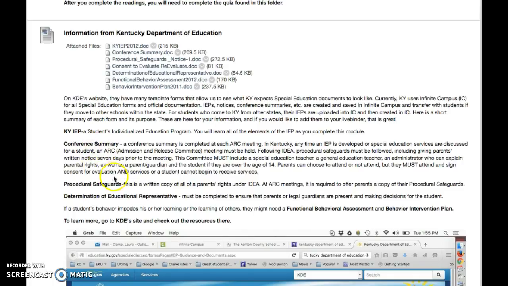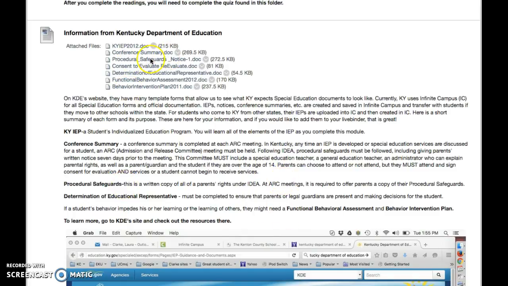And in the conference summary, you're documenting that you have met all of the procedural safeguards. So procedural safeguards are what are guaranteed to parents and guardians for students with disabilities, and we are required by law to give a copy of those procedural safeguards and explain them verbally if parents request at every ARC meeting.